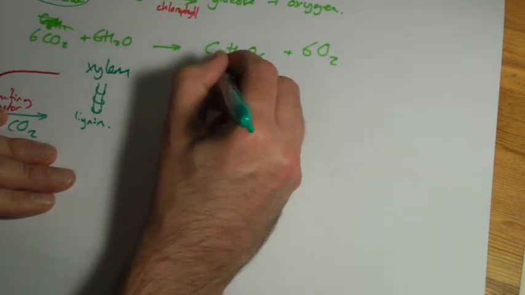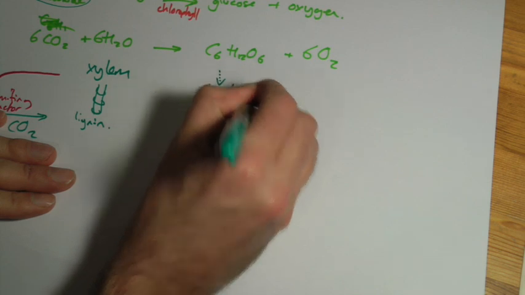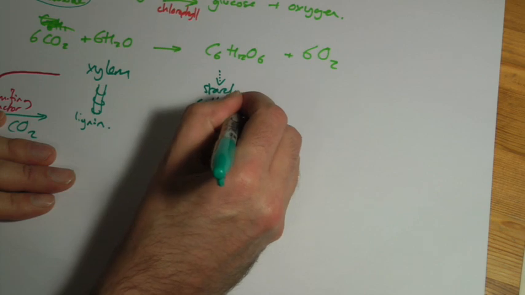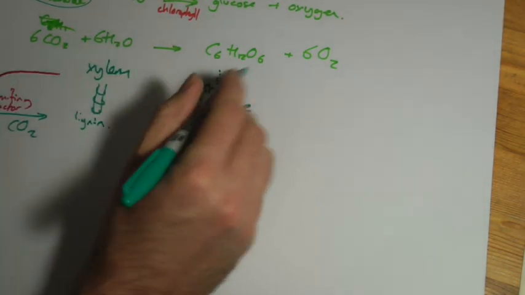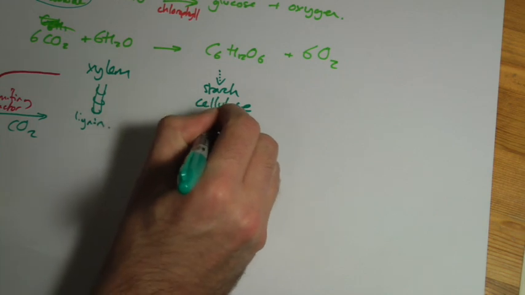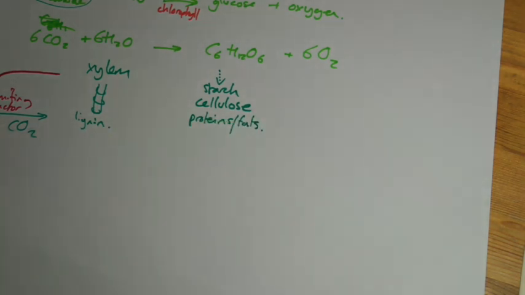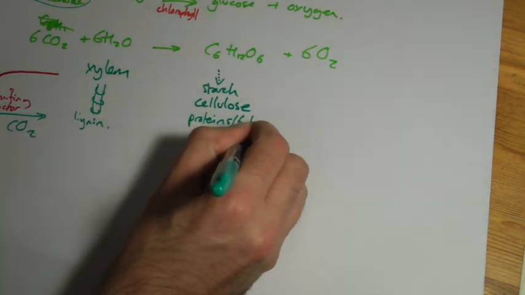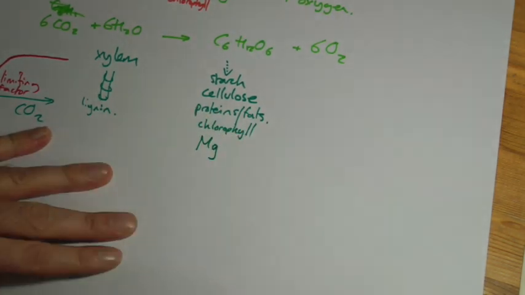The glucose. Glucose is pretty quickly converted into other substances like starch, where it can be stored in the roots, cellulose, which is what makes up cell walls, that's built from glucose, and it's actually used to make other things like proteins and fats. So it's used for various things. Of course, it's used to make chlorophyll as well, eventually. Worth mentioning here, to make chlorophyll you need the element magnesium.